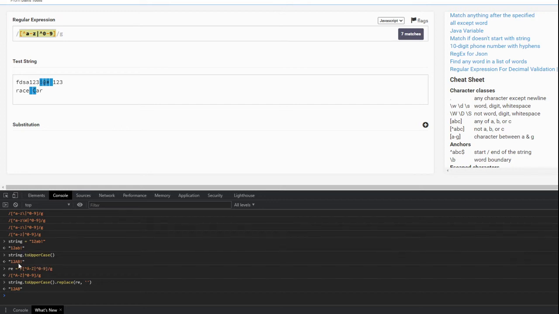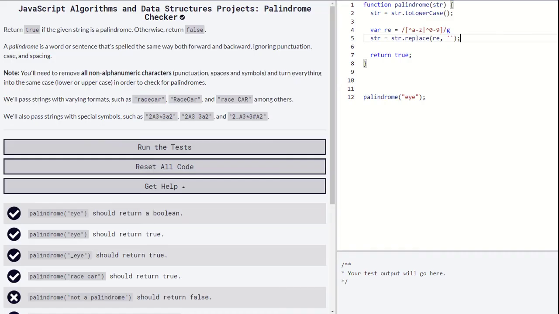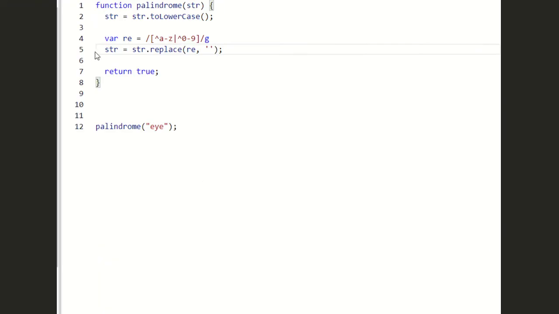Then you have this regular expression that I had up there, and I replace matches with a blank, and then you get just the string back. So that's what we're going to do here in the code: string equals string dot replace regular expression, replacing it with a blank.